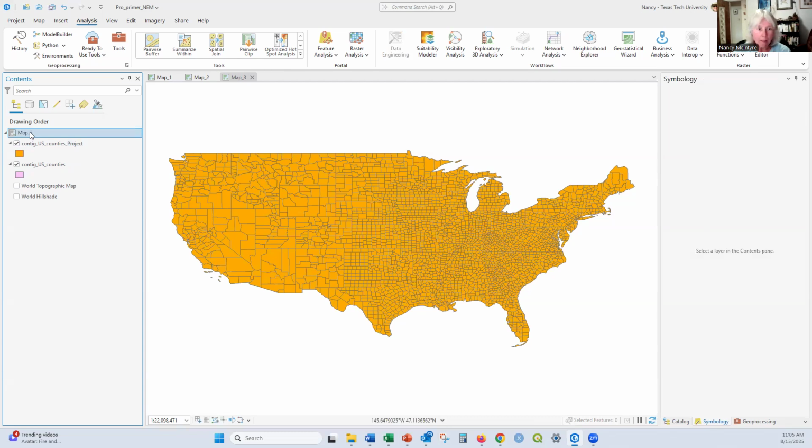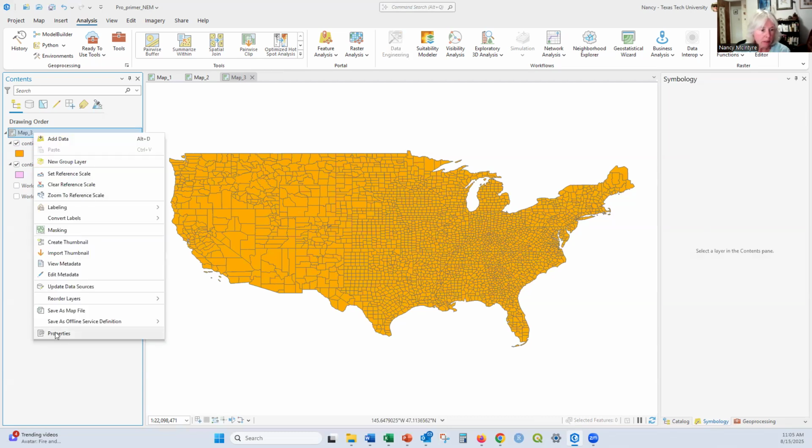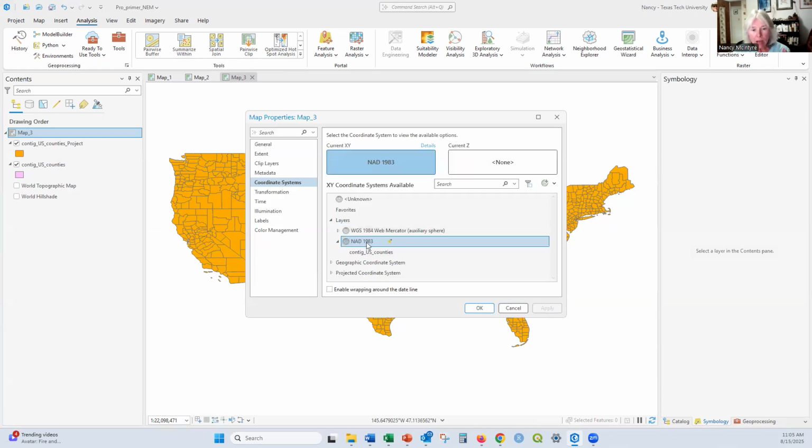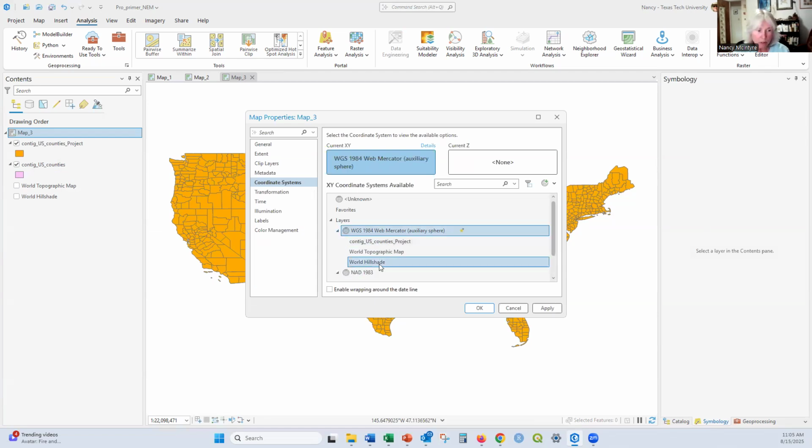Let's take this whole map, for example. Again, if I say properties of the whole map, it's telling me I've got layers. The two layers are in two different projections here. One of them is in WGS 84. That's our orange one. And then another one's in NAD 83, and that's our pink one. And it tells me this is what we've got. And so the base layers that I've turned off, remember, those are the ones that ArcGIS populates by itself, and it's in its preferred favorite flavor.